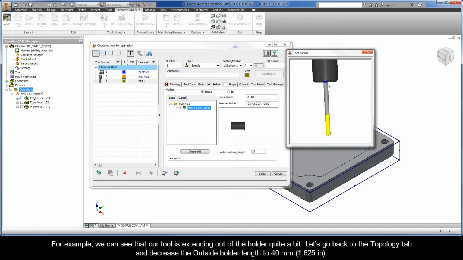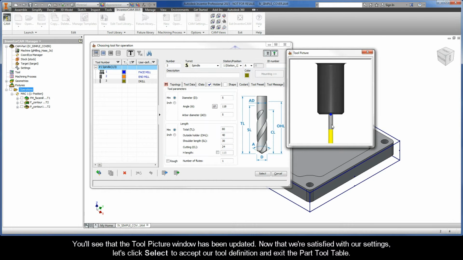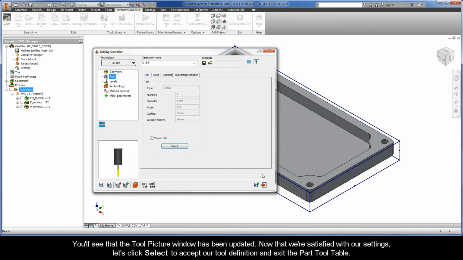So for example, we can see that our tool is extending out of the holder quite a bit. So let's go back to the Topology tab and decrease the outside holder length to 40 millimeters. You'll see that the Tool Picture window has been updated. Now that we're satisfied with our settings, let's click Select to accept the tool definition and exit the Part Tool table.